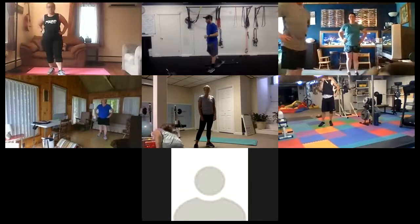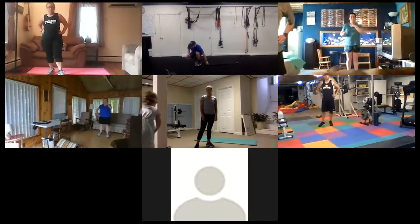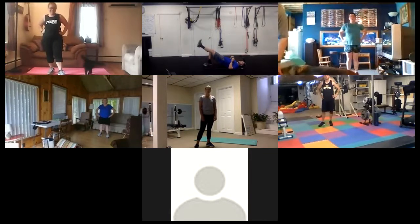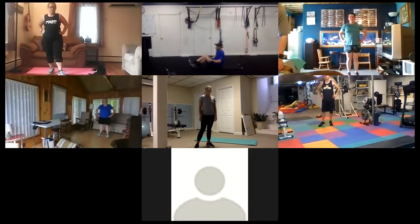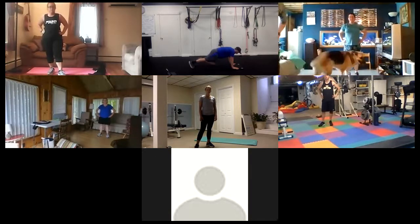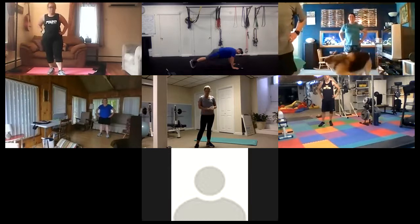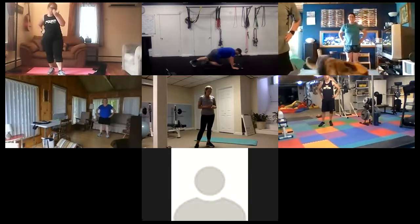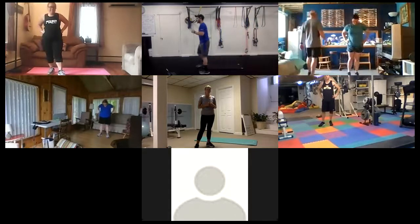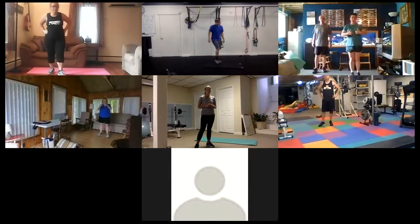Next one. The last two we have are core moves. Last time we did a bridge and held it with a single leg out. This time we're holding the bridge and we're kicking both legs. So we got bridge kicks for our fourth move. Then we have mountain climbers for our fifth move. So we're right here in a plank, our knees are going forward as close to the mat as we can, but we add some pace to it. So it's our finisher here. We're going through approximately 30 seconds of each, and we're going just from one to the other. Sound good? All right.